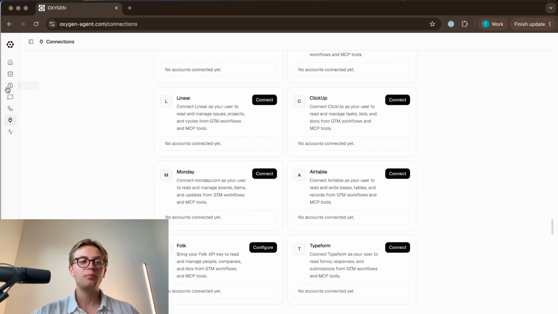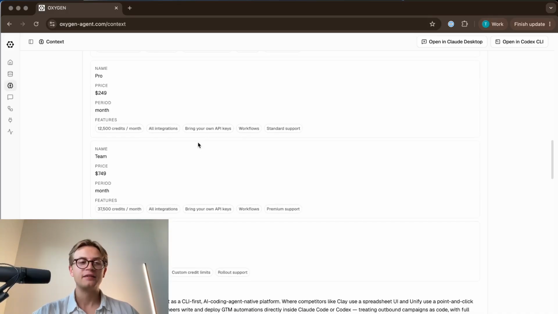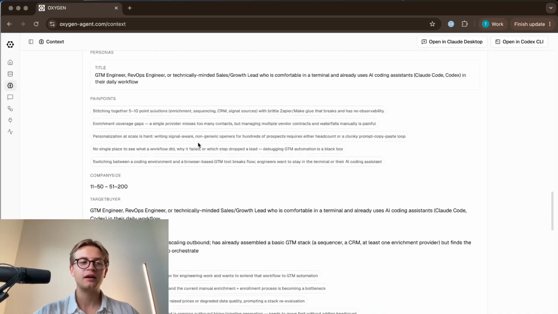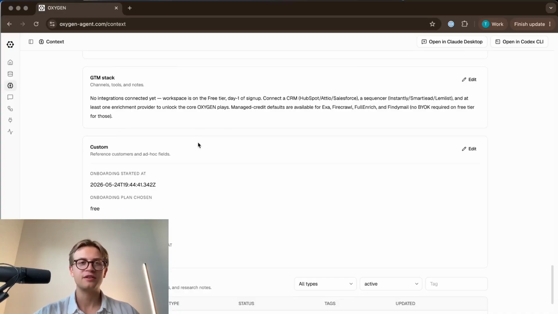So on top of that, in order to make Claude Code as effective as possible in GTM, you need to have context. So what we store is the offering, their pricing, their ideal client profile, the market, and some custom references. Like this, GTM teams are working in sync and have the best possible experience out of Claude Code.